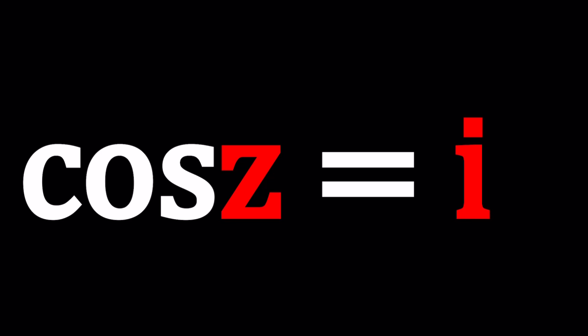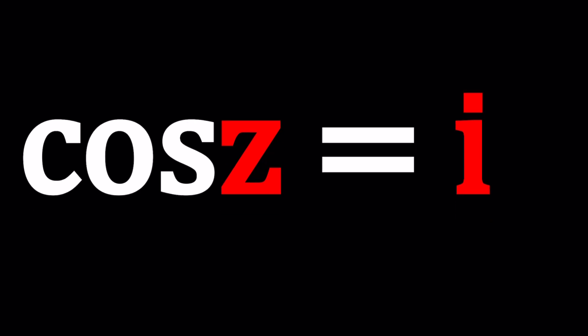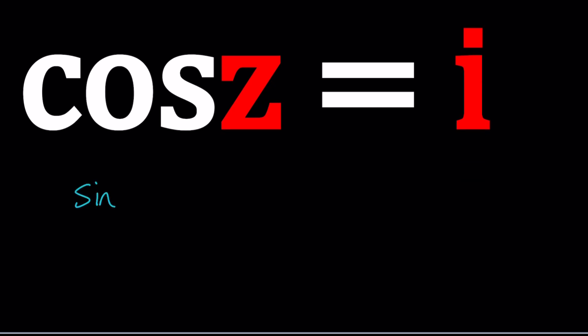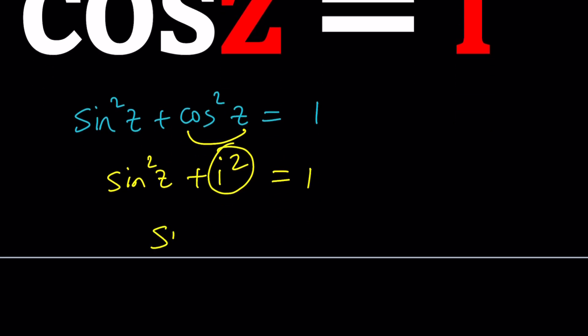First of all, I want to look at the Pythagorean theorem because it's fun. But not the A squared plus B squared equals C squared version, the trigonometric version, which is sine squared Z plus cosine squared Z equals 1. Since we know that cosine Z is equal to I, hopefully from here we can find sine Z. If you square I, you're going to get sine squared plus I squared equals 1. If you add one to both sides, you're going to get sine squared Z equals 2, which means sine Z is root 2 or negative root 2.